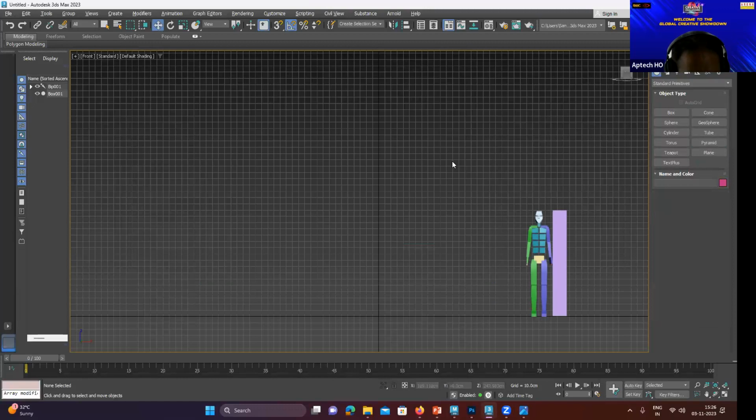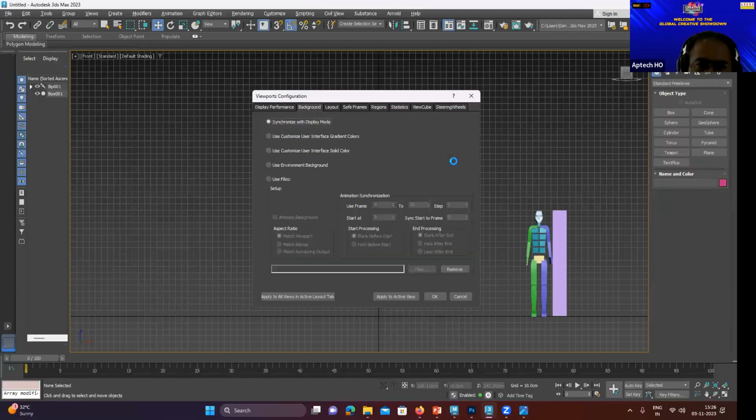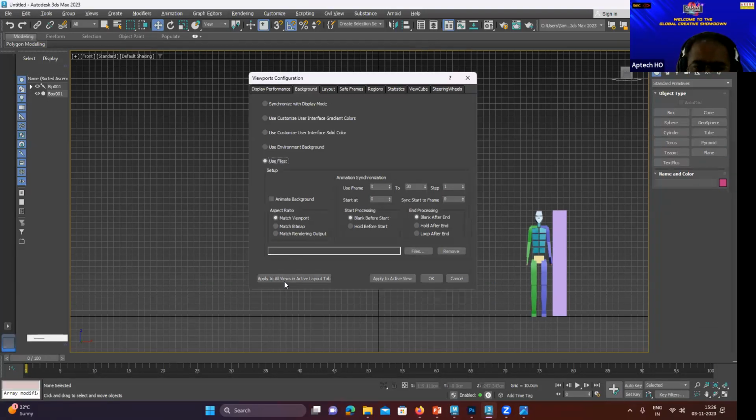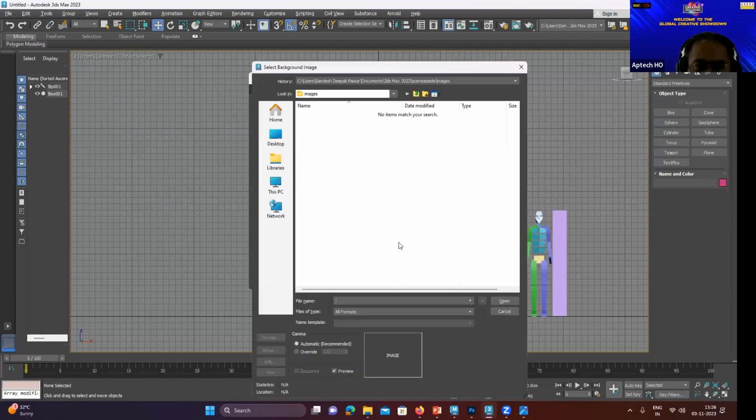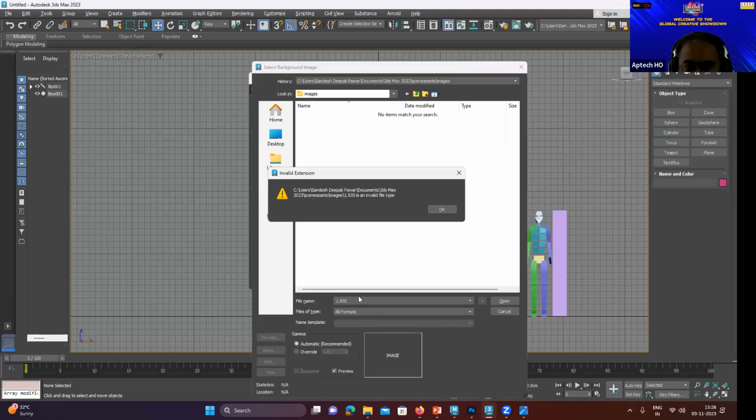If I press Alt plus B, here you will get the option to use files. It says apply to all views in active layout. We have 4 different images, so we are not using this option. Apply to active view only. If this is the front view, click on apply to active view, then click on files and import.